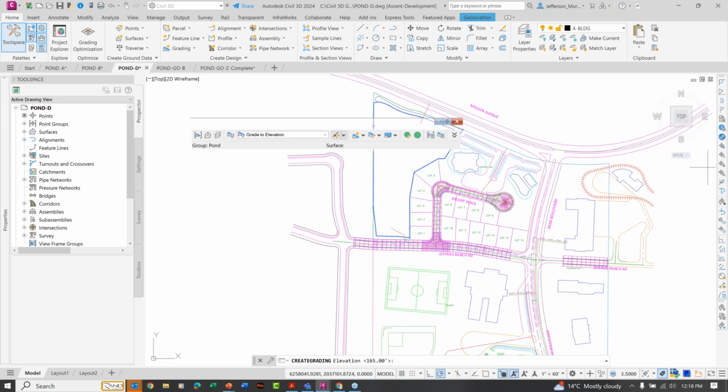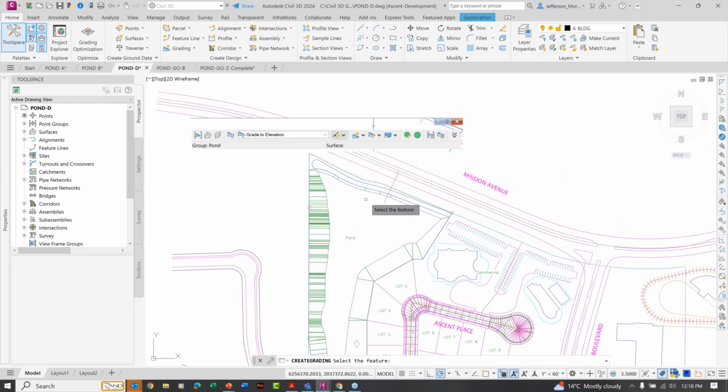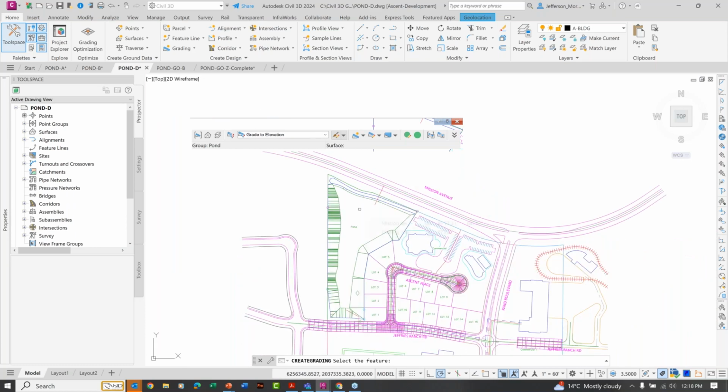So for the elevation, and that's what I needed to look up, it's 160.75. It's asking me for the slope to grade at. It's going to be a 3-to-1 slope, which is the default for both cut and fill. So now it graded that down, the feature line at a 3-to-1 slope till it reaches that particular elevation.